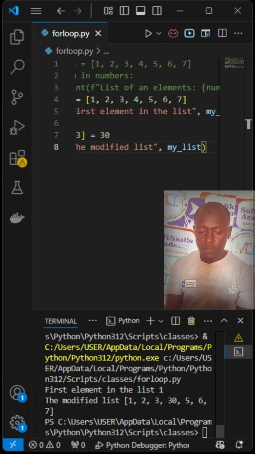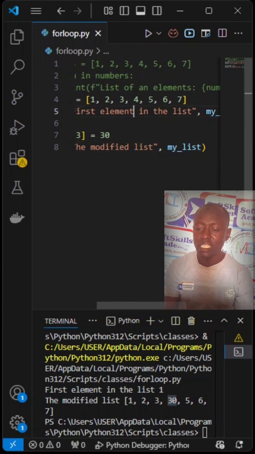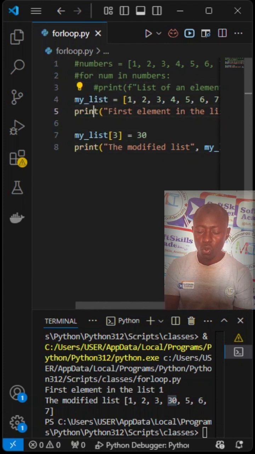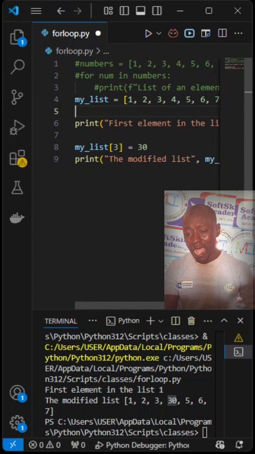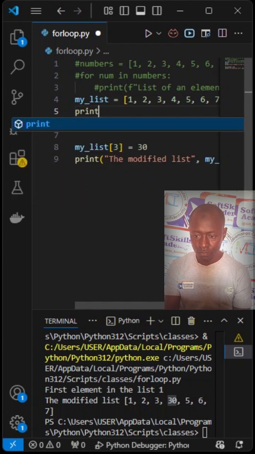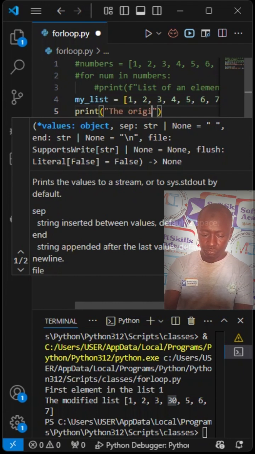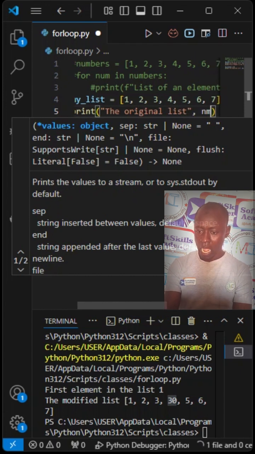So also, if you want to add an element to the list, we are going to use what we call append. That is, we want to append something. So how are we going to do that? We want to add an element to the list. Let's assume the last element in this list is 7, meaning that since we write them in order, it's going to be index 6, right? So we are going to use my list, then we have dot append. What are we appending?